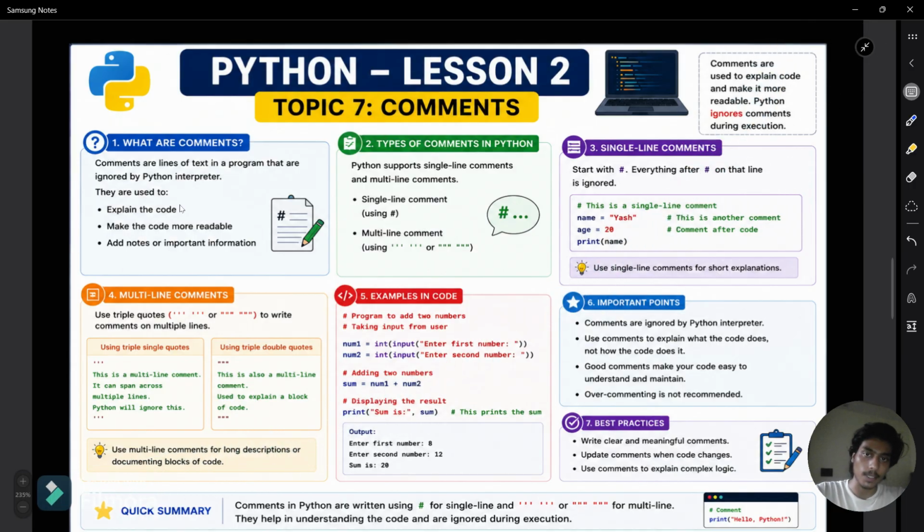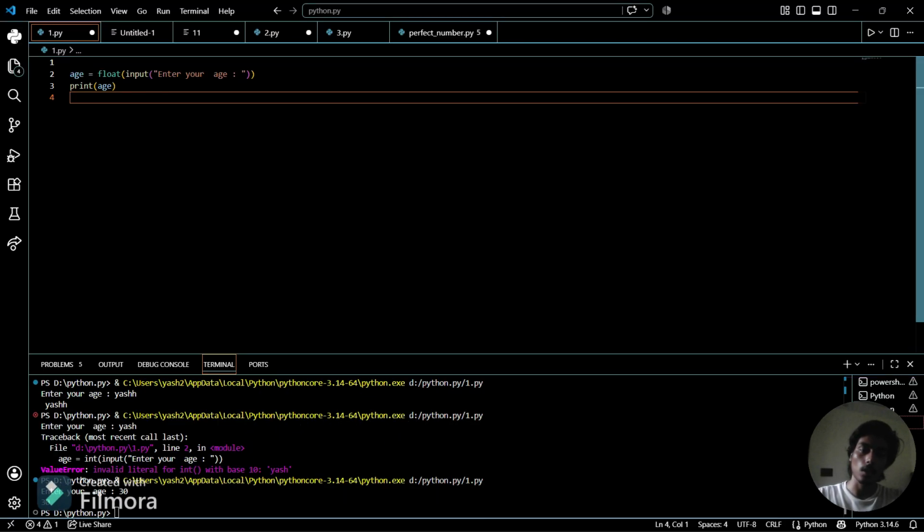So we use comments there. If we use a comment, the Python interpreter will ignore it, leave it as it is, and work on the next line.